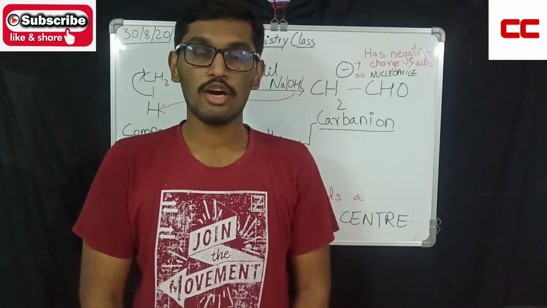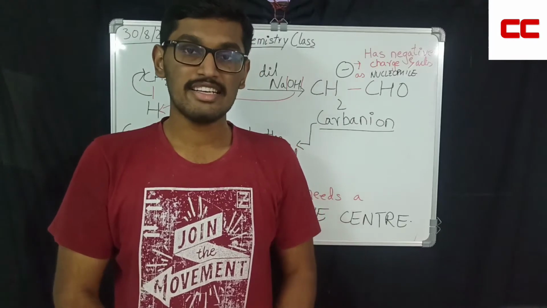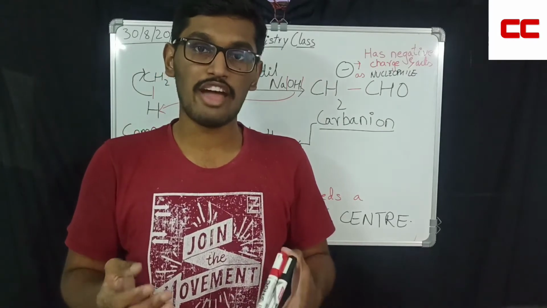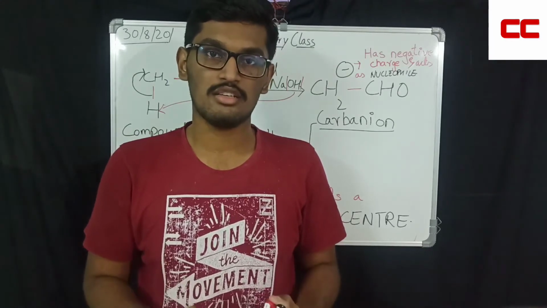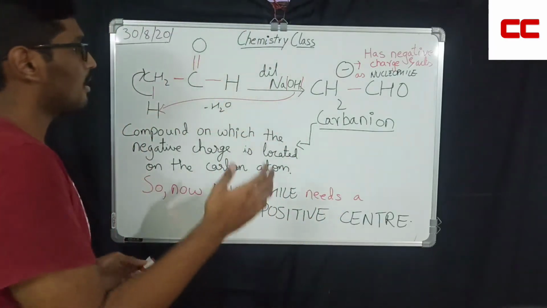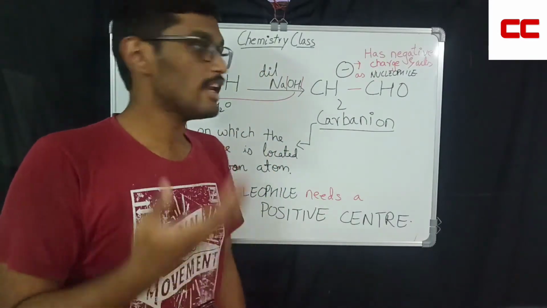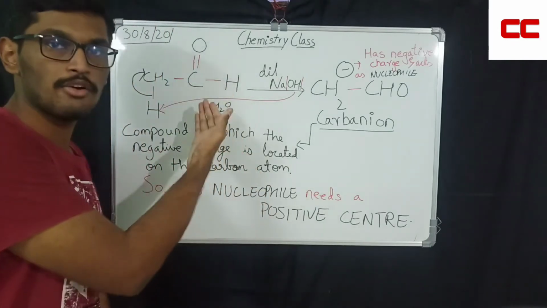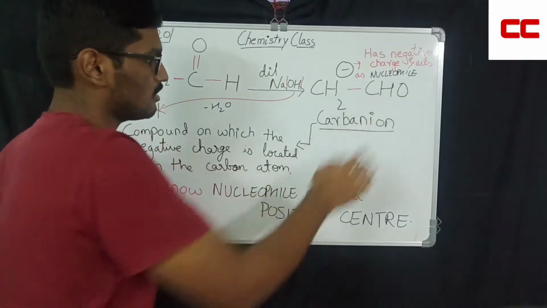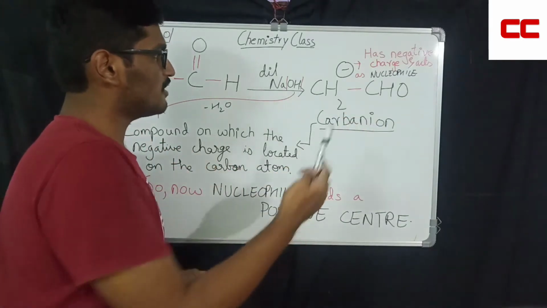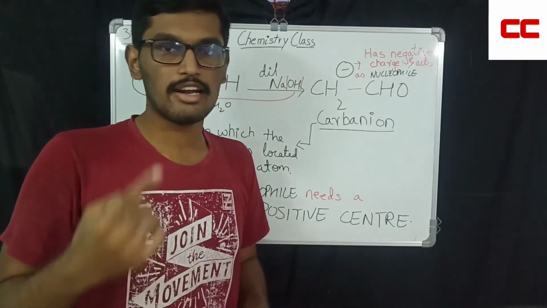So today we are going to discuss aldol condensation. First let's see what is the meaning of aldol and also what is the meaning of condensation. Aldol is nothing but aldehyde group. You know aldehyde group is CHO and alcohol group is OH. If it's just OH, it is alcohol, and if it's CHO, it is aldehyde. So now you know what is aldehyde and alcohol group.